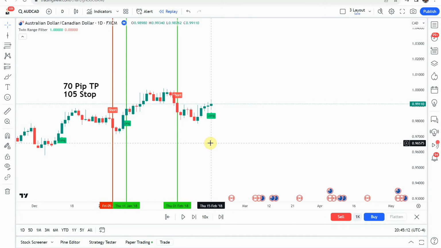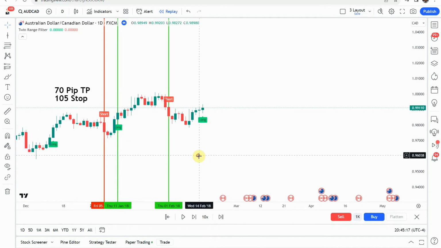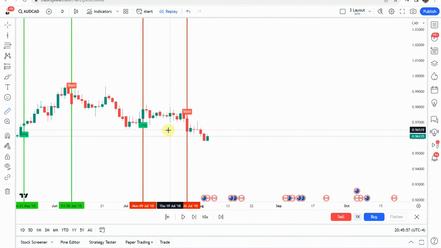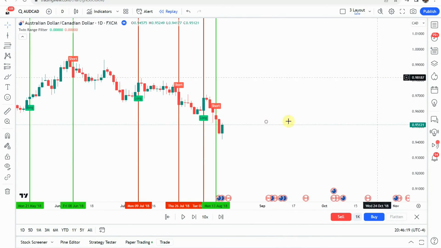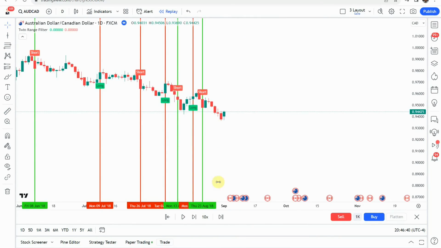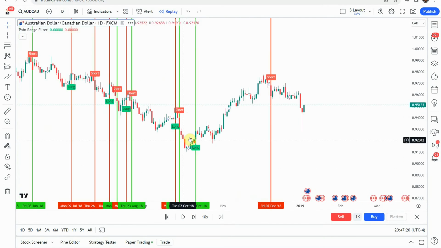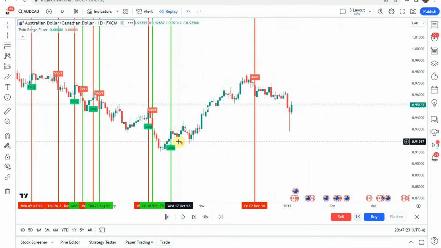So what I'm going to do now is just go ahead and fast forward through the rest of the testing, that way things don't get too long, and we will pick this up when we are at the end of the year. Alright, so that puts us at the end of the testing right there.